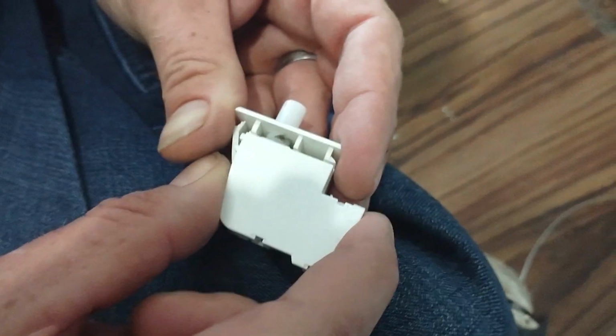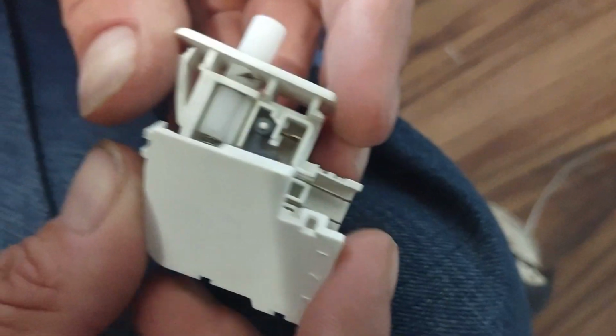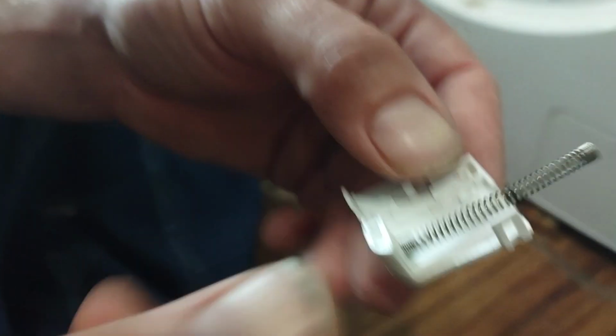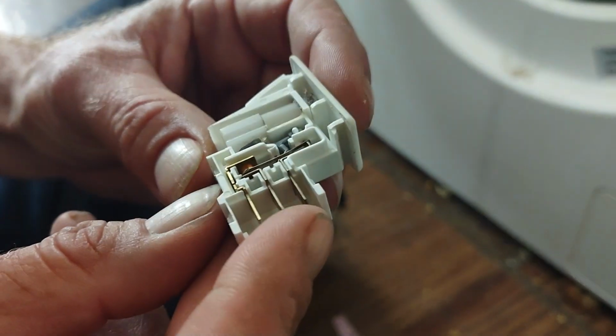There's gonna be a spring. Oop. Okay, there's a spring right there. It gets stuck onto this post. So let's see how this works. This closes.